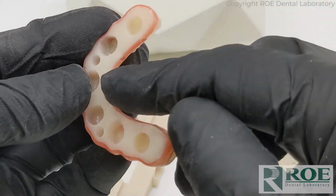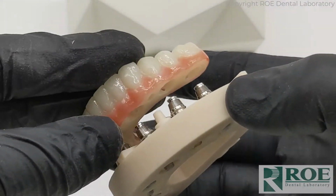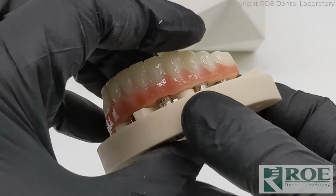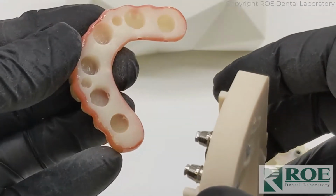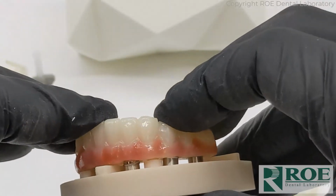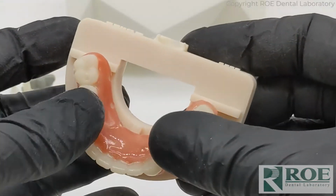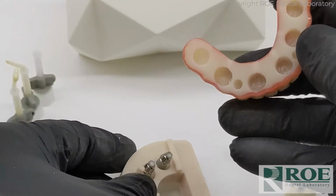One on each site, drill, so there's 6 ports. And then instead of just opening up the one site that we noticed was holding it up a bit, I went ahead and adjusted, opening up a little bit of these 4 sites, just to make sure we had a little bit of passivity, to make sure it's seated all the way, right? So you can see it's down, just like the RAPID Appliance was. And we'll move on to picking it up.